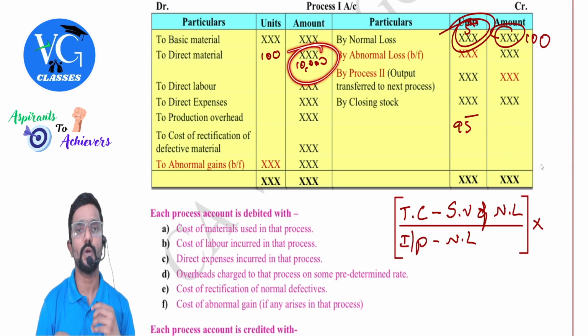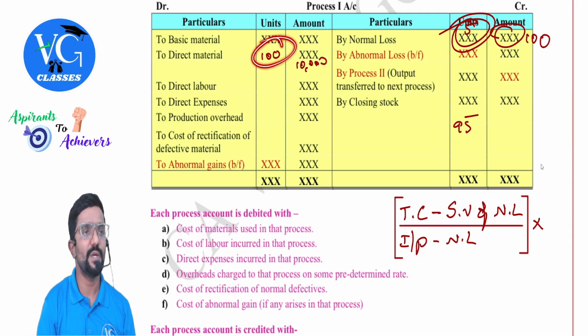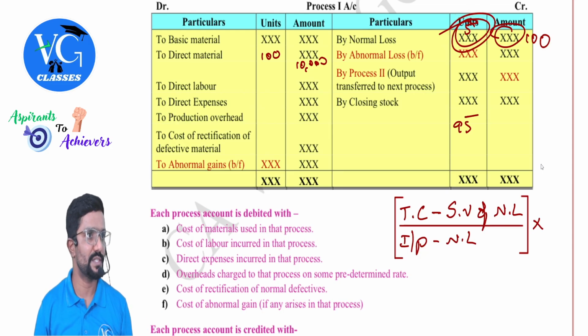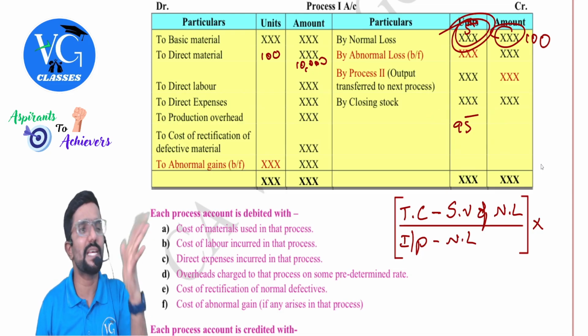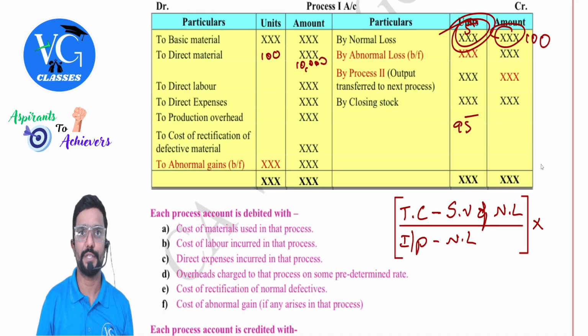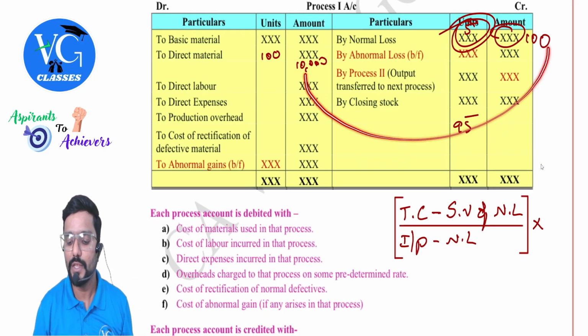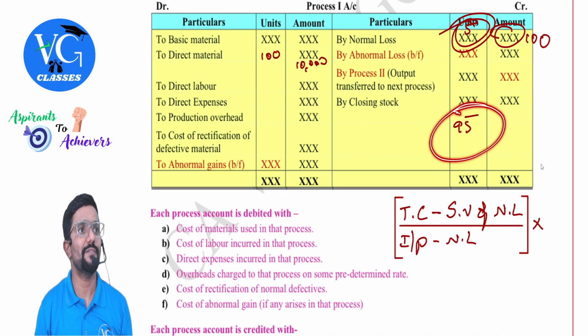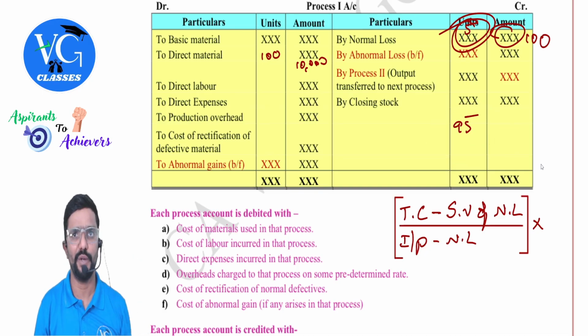Guys, I have incurred a total cost of 10,000 for 100 units input. Later, I got to know there is a 5 units loss, normal loss units. Now, whatever is the cost of it is a loss for me, and will be absorbed by the remaining units. How much is that? 95. But from these 5 units, I will get some small scrap value, which will reduce my cost. So, what is my net cost now? 10,000 minus 100, which is 9,900. Divide it by what, the good units remaining? 95. How did I get 95? 100 minus 5. You will get the cost per unit.